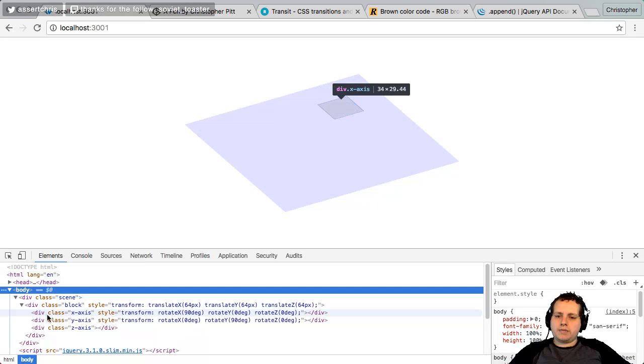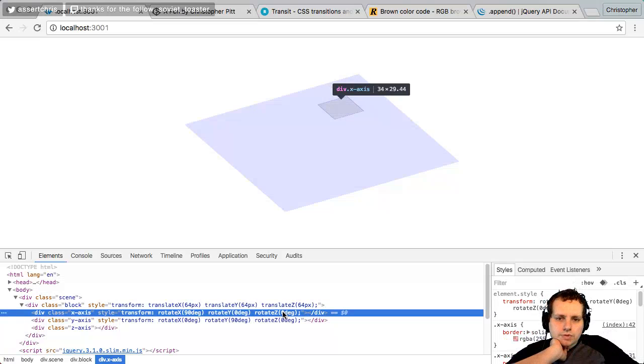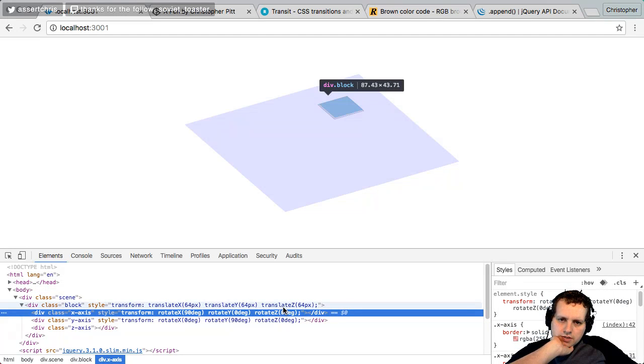What's going on here? That's pretty strange. What's interesting is that these appear to have different starting positions.